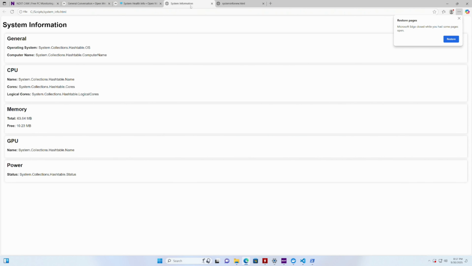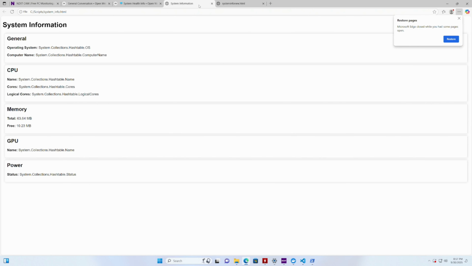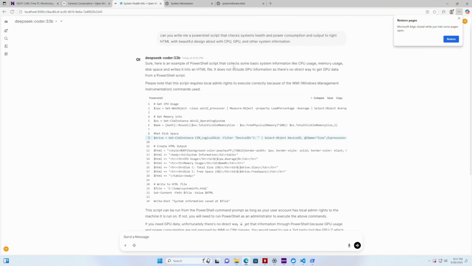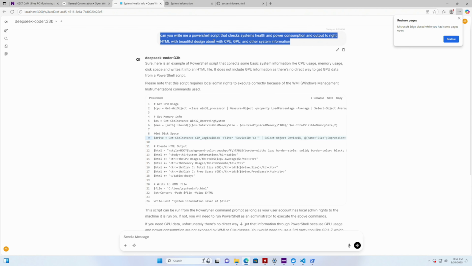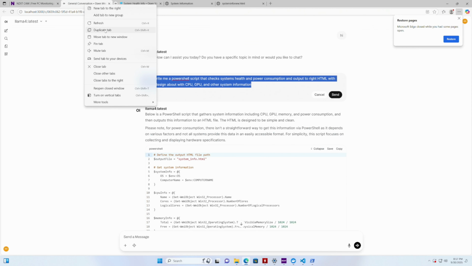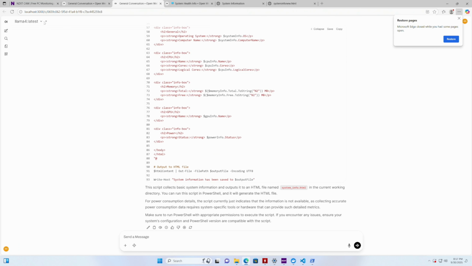We could try another model. Let's try one more model because this is what we had before and this is what we end up now with DeepSeek Coder. This is what Llama 4 gave us. Let's try something else because I like the fact that we're doing this. We're gonna try another model that is supposedly good at doing what it's supposed to do. In this case, good at coding. So this model, it's gonna be none other than Qwen 3 Coder.